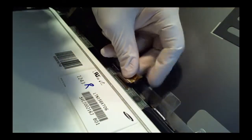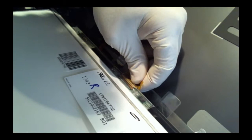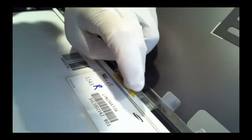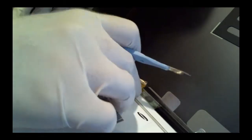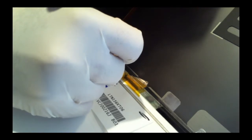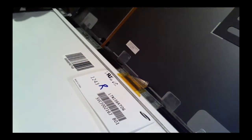Plus, before we even put everything back together, we're gonna test it out by booting it up, just so I don't waste all that time. There we go, popped in. You can hear the audible snap. This guy comes down over it. I'll probably secure that with different tape once I confirm that this thing actually is working. Pop this back out. Like so.